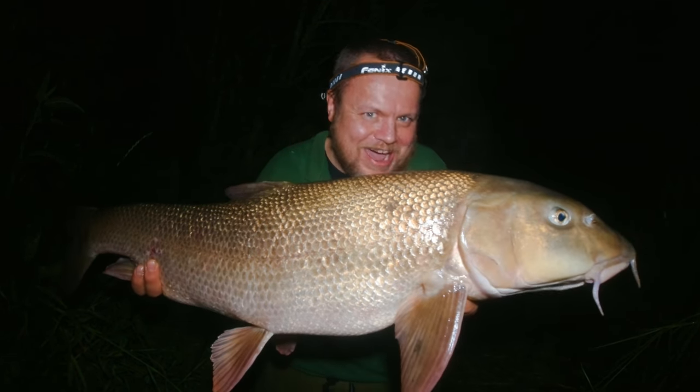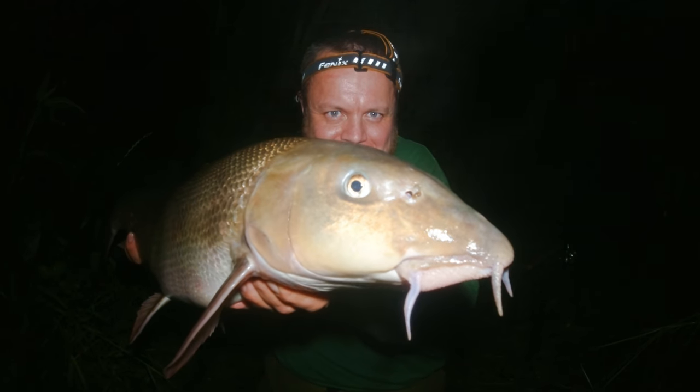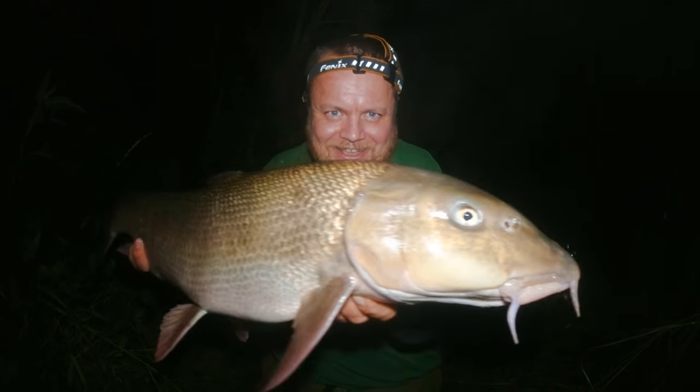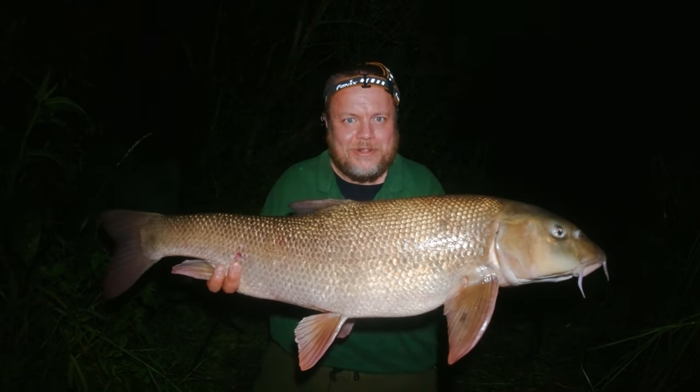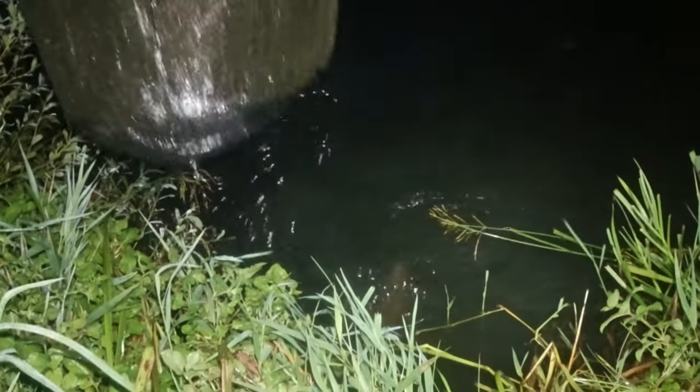What a corker. Business end of a rather beautiful fish. Let's get it slipped back for someone else, hopefully lucky enough to catch it as well. Off we go.